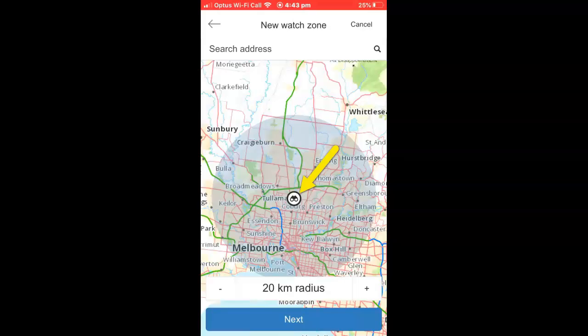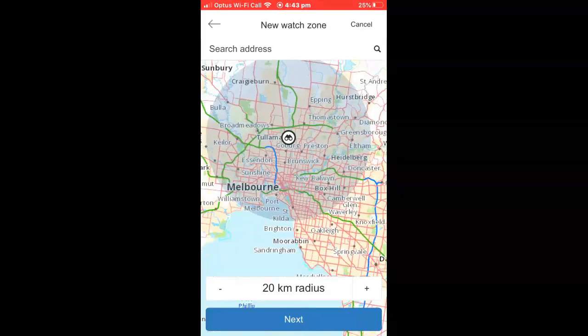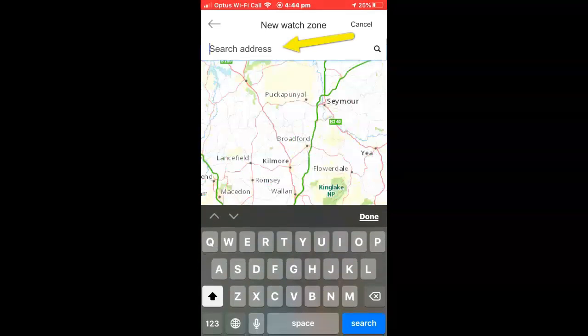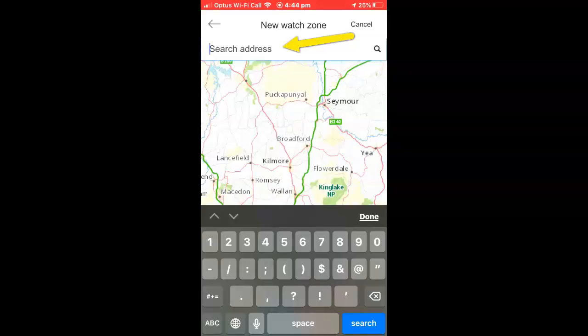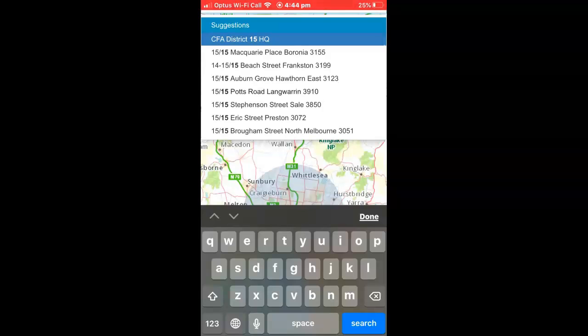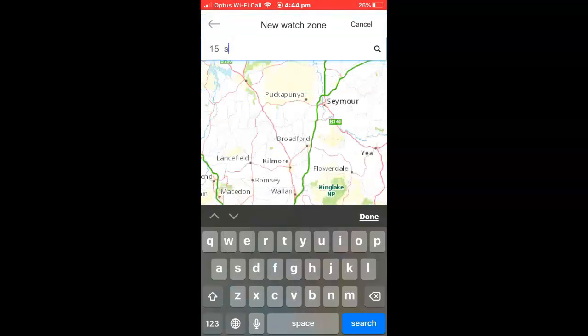Now you can see I have one basic zone set up here, which is in a radius from the point I put it. What I might want to do though is take somebody else's address and maybe someone further out. Let's see. If I type in an address where they are.